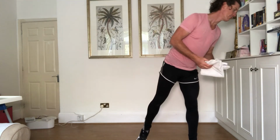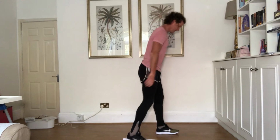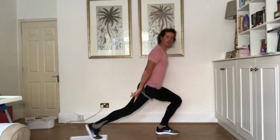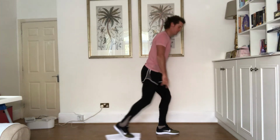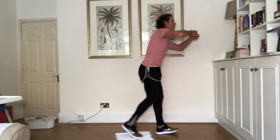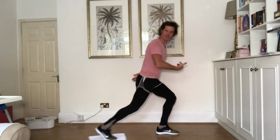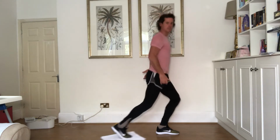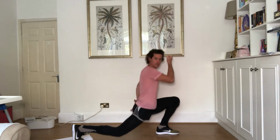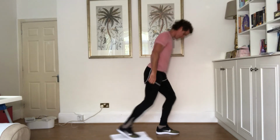Next one is reverse lunge slide. So here's where we need the towel. So slide it back, and I'm trying to keep that back leg almost straight the whole time. We've got 30 seconds of this. The deeper that you can go, the better, but it's more difficult to get out of it, right? But the deeper that you go, the more into the back of the thigh you can get at that point, where you pull. One more time and then change sides.